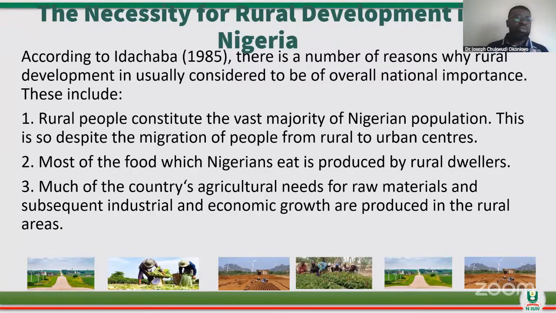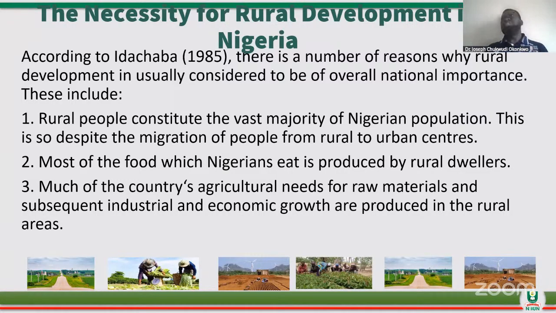These include: one, rural people constitute the vast majority of the Nigerian population. So to develop them is quite important, because some people ask, do we have more rural areas than urban areas? Of course, we have more. The key question that most students tend to struggle with is the population of urban and rural areas, which one is more? Most people just rush and say, okay, because there are more people in urban areas, like the capital cities of every state, that the urban area population is more.